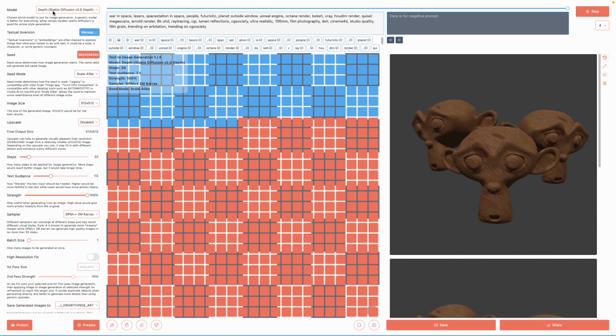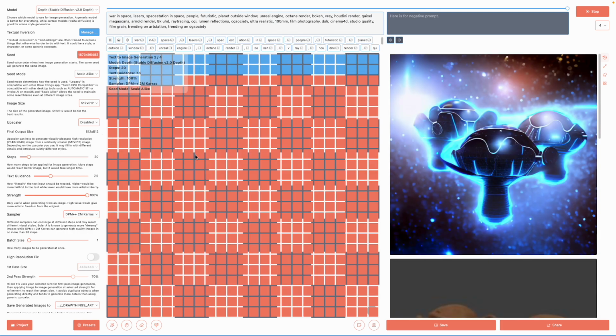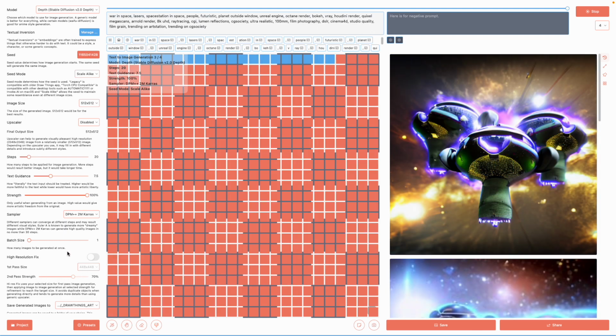So it's using the dev Stable Diffusion 2, and you're gonna see something cool really soon. There are other options like the seed. You can enable upscaler to make this more high res. There's also this high resolution fix. This one is doing a two-step pass, a smaller image, and then it's gonna enlarge it with a second. This is actually really cool.